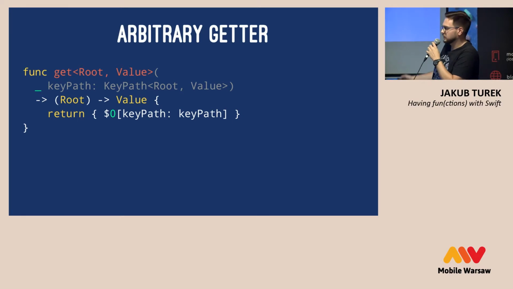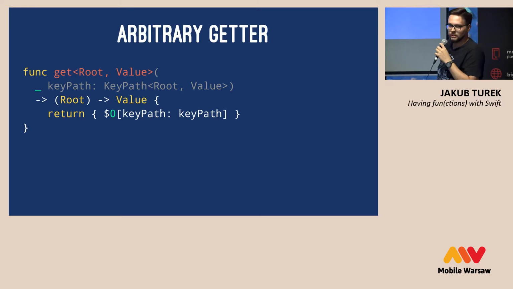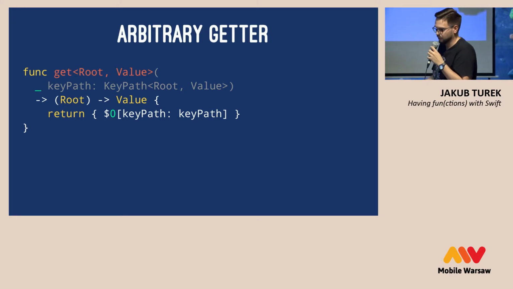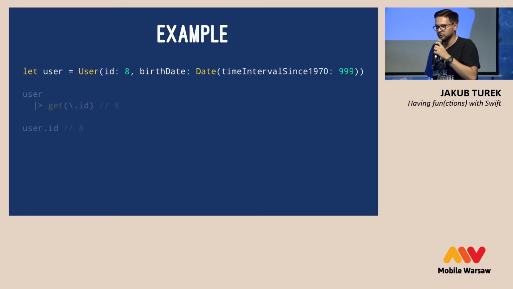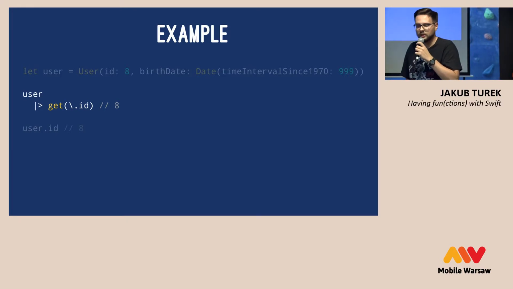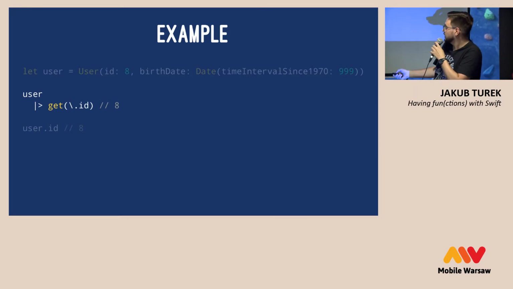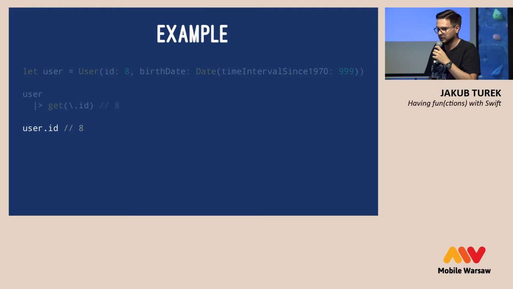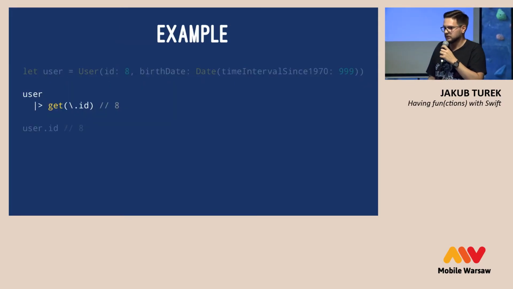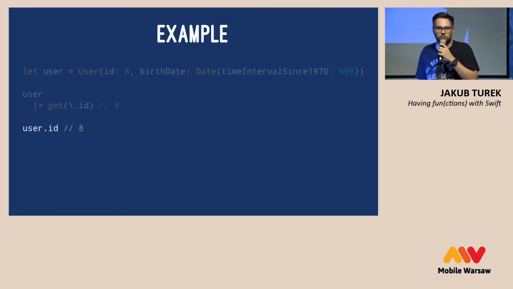And if we have a key path that goes from the root object to that value type, we can have a function that takes in arbitrary root value and returns that property value. It might not make much sense right now, but how should we use it? So imagine we have a user. We can now take a user and pipe it to our functional getter, given the key path in there. So we are basically having the same behavior as extracting the ID directly. Of course, it still might not be too convenient currently, because this one is way shorter and way more clear.